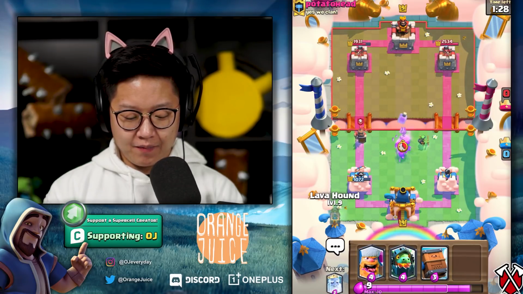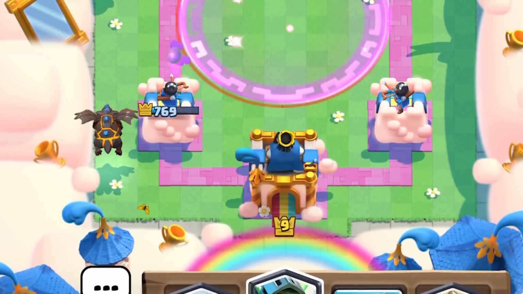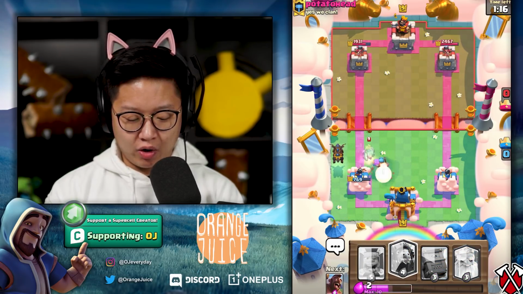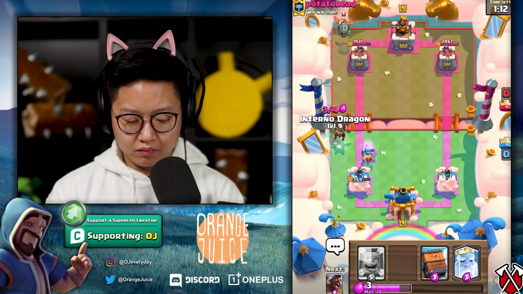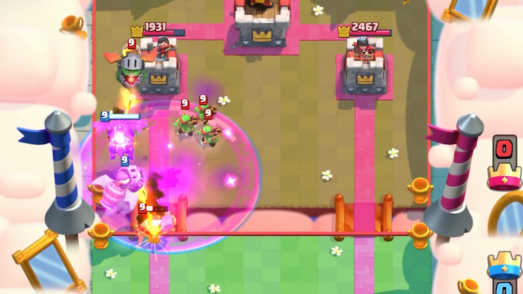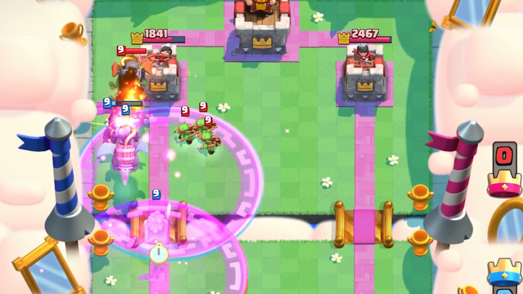I think it's time. It's time for the Lava Hound. For real though, how are we gonna do this? I think I'm gonna counter that ghost, and it's gonna go in front. And then we'll do something like Inferno Dragon. Oh, beautiful. It's all raged up. I can take that.